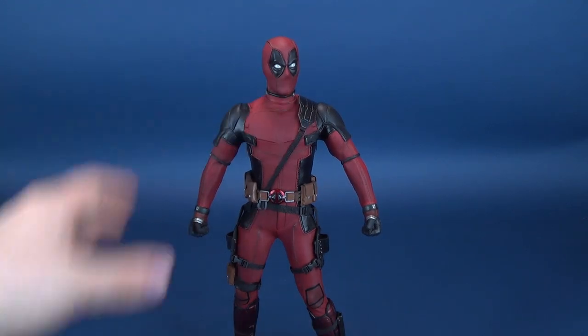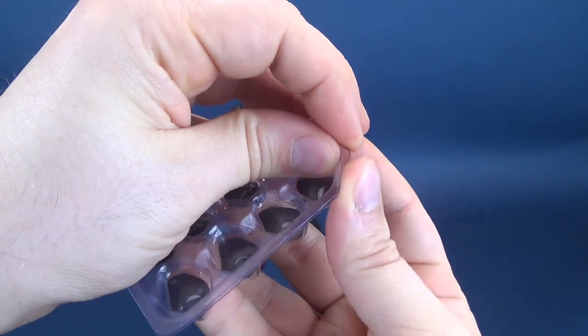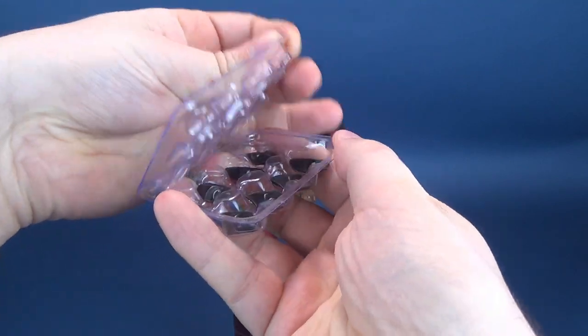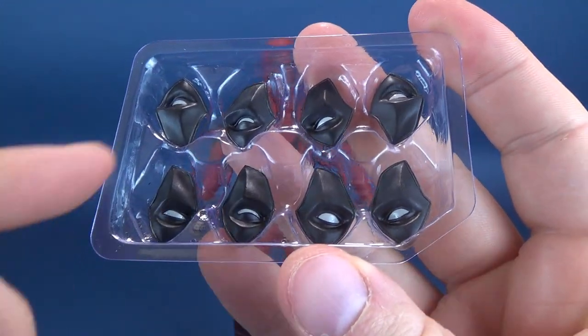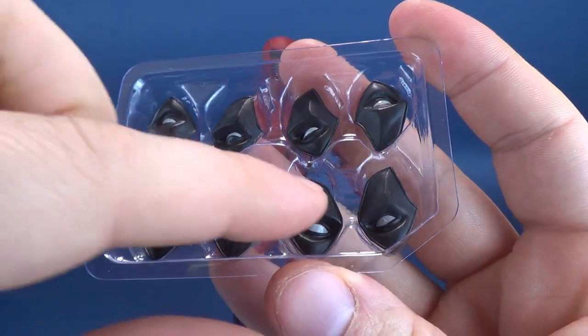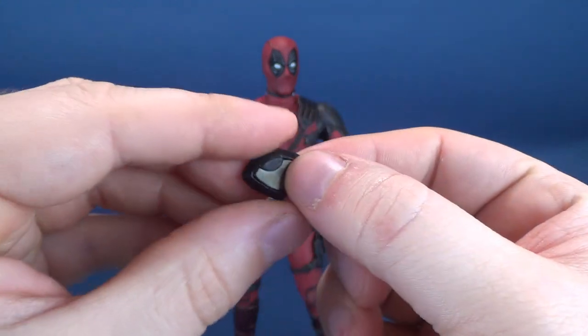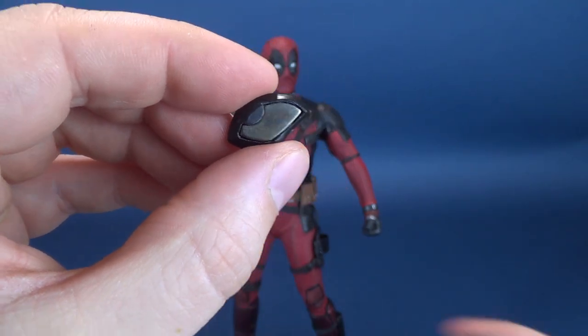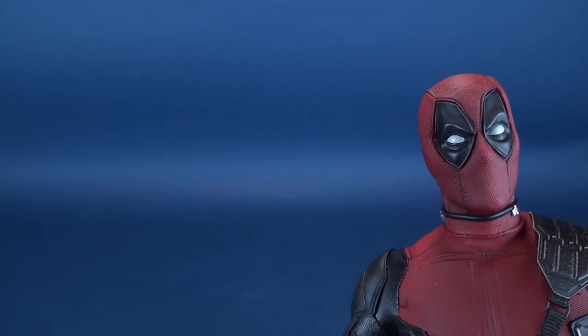We'll just get Deadpool here to stand for a second. I'll open this up. It's almost like opening up a treasure chest of eyes. This is something that perhaps even Buffalo Bill would be so envious of at the moment. But a series of interchangeable eyes. There's sort of like squinting eyes. There is slightly a little bit more open eyes, all of which attach via magnets. So for example, let's take this one right here. Why not? Let's take this one right here. And if you want to change out Deadpool's eyes, there is technically a magnet tool that comes included with the figure. I honestly don't find it works all that well.